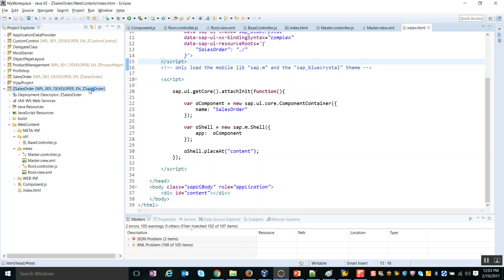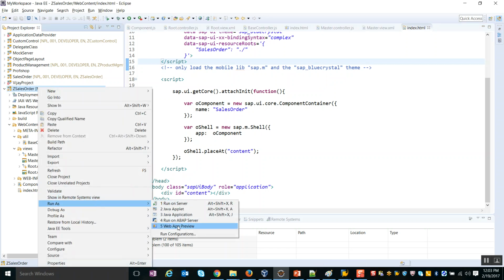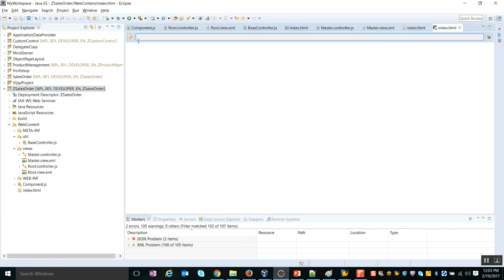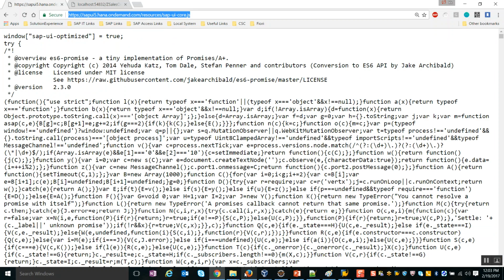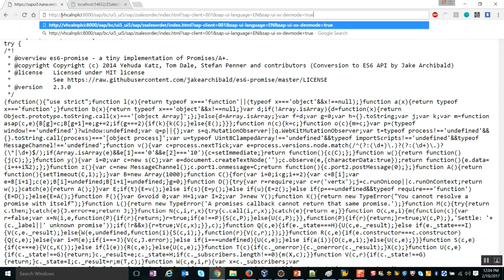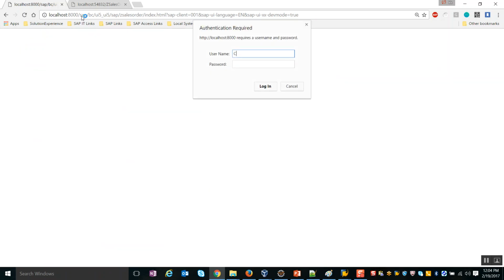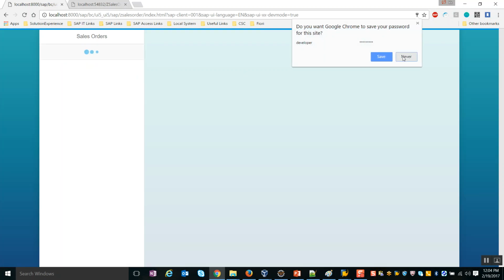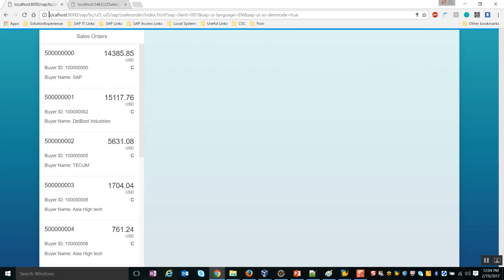So we have deployed our application in this particular server, and I'm just going to run my application from this server. I'm just going to say run on server, and this is going to give me the URL. And here, one minor change that I'm going to do is that the way that I have configured my server, I have configured it in my local host. So I will run it from my local host, and my application will get executed over here, and it will display this information. In your case, you do not have to modify this host name, whereas here the server that I'm using is something that I have locally installed in my machine. So I have just configured it in localhost, and I'm just using this localhost URL.